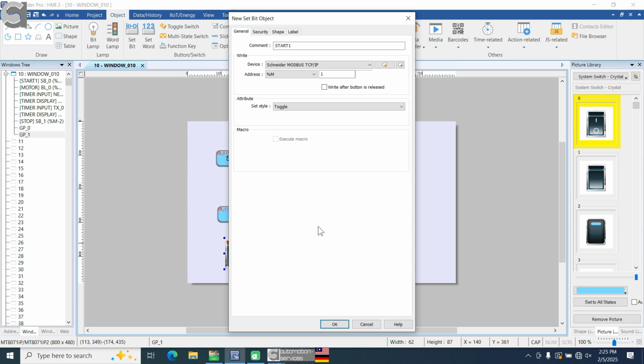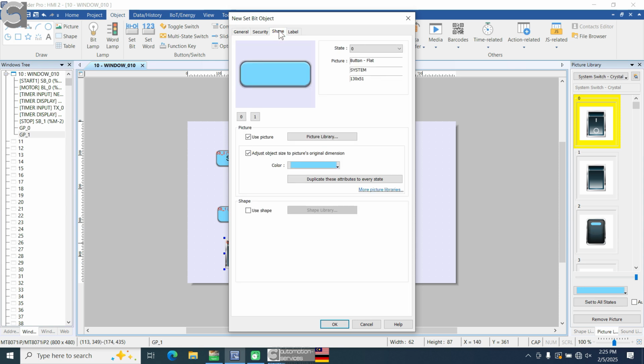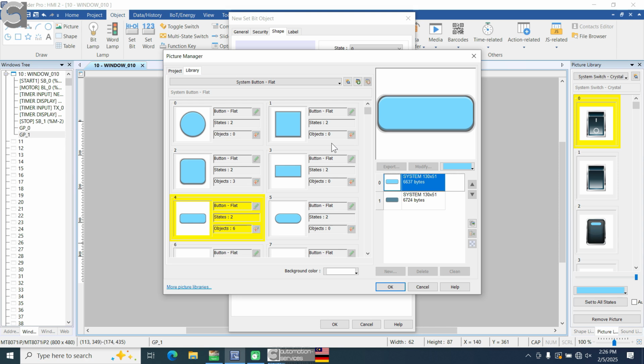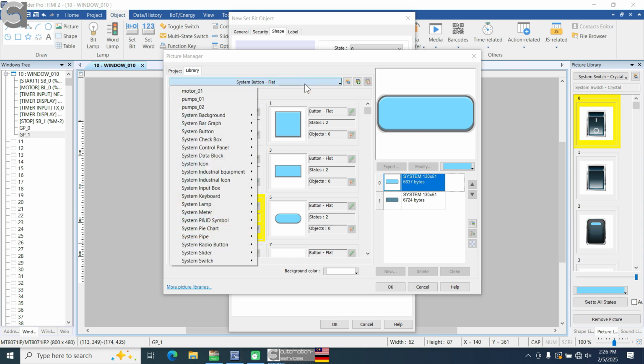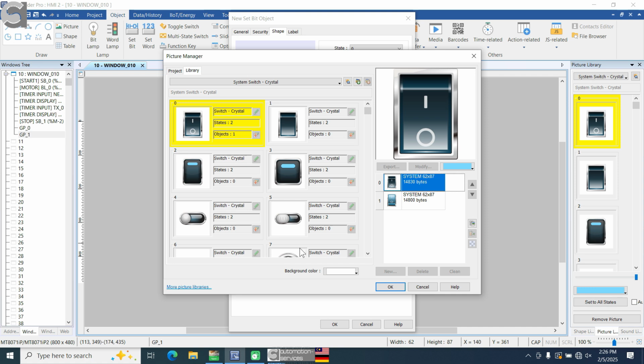So then go to shape. Need to play with the shape. Yes. Go to picture library. Here, tap here. Then this one is the switch. Okay. This one, right? Yeah, so this is the one. Click. Okay.